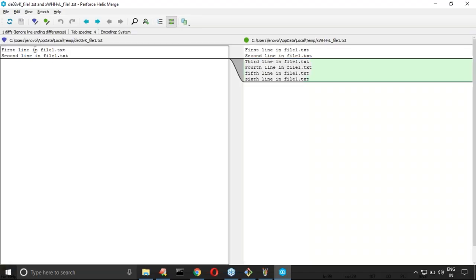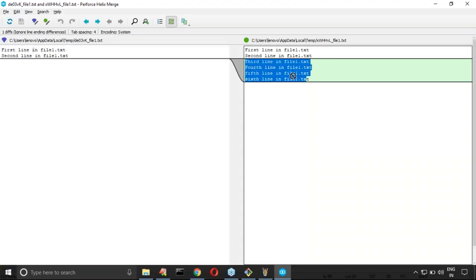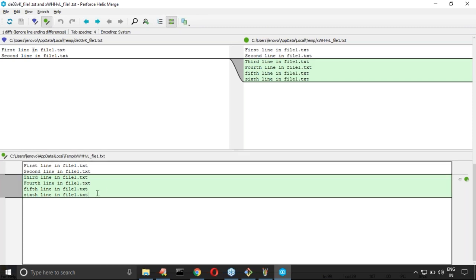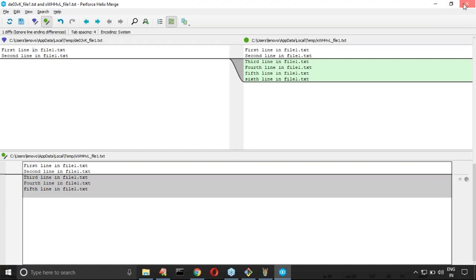Show file one in the working directory and in the staged area. Assume that in the staged area I don't want these things. Edit in the right panel. Now you can remove these lines. Something like that you can do. So if merge conflicts are there, then you require to edit. That's why it's always going to show only one file at a time.